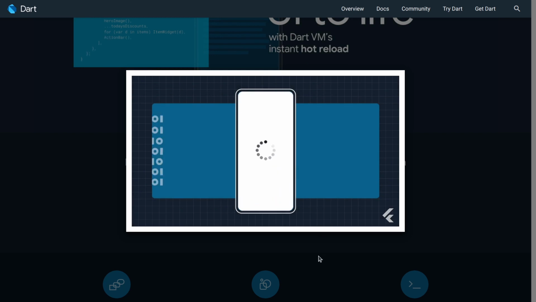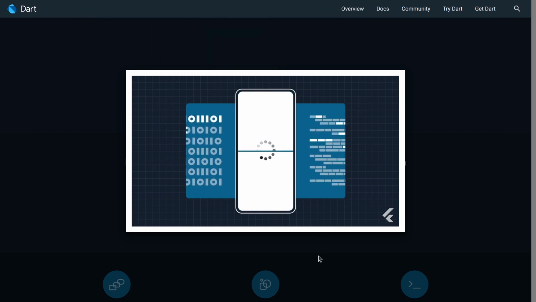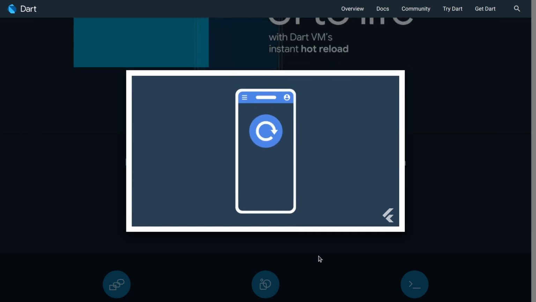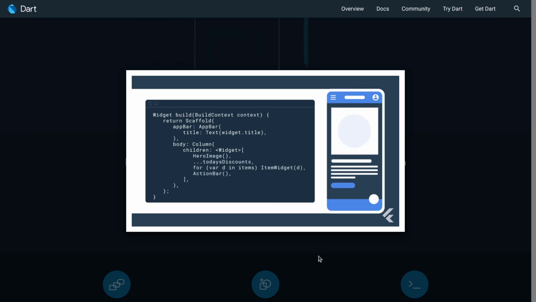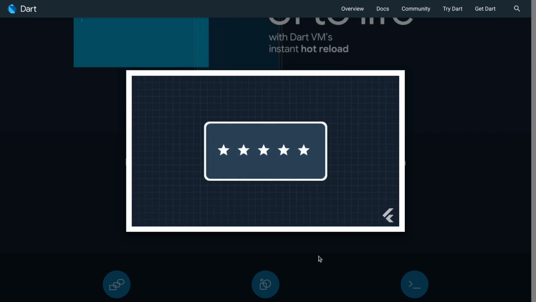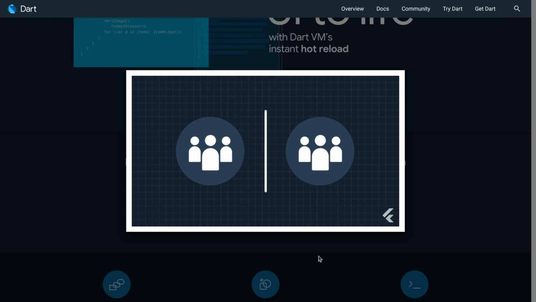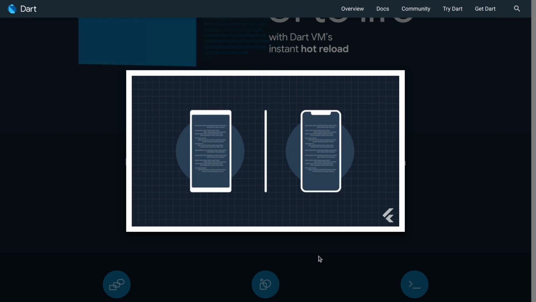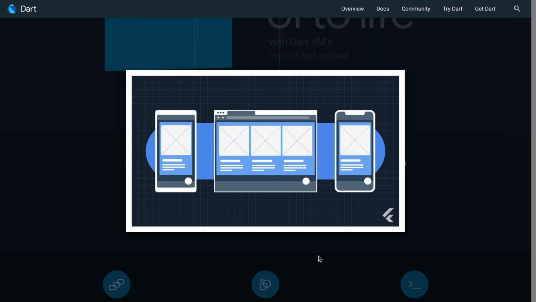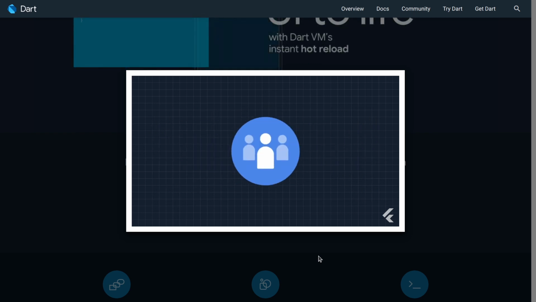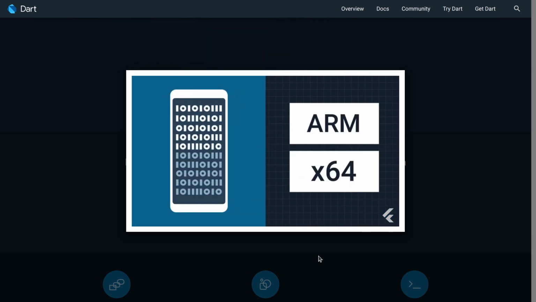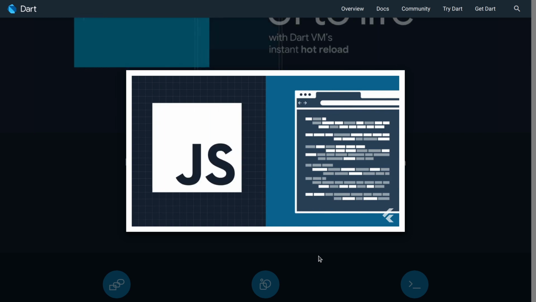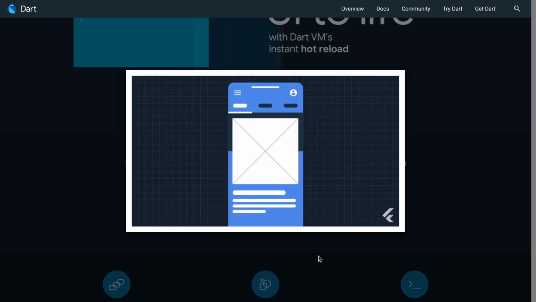Mobile, you might be used to slow compile and debug cycles. Dart changes this by enabling one of Flutter's most loved features, Hot Reload, which injects updated Dart source code into your running app and rebuilds your UI in less than a second so you can see your changes instantly. Also, today's users expect high-quality experiences. Traditionally, you might have used separate teams to build performant apps for each platform. Dart enables you to build high-fidelity Flutter apps for all platforms with one team. Dart's production quality compilers compile to ARM and x64 machine code for mobile or optimized JavaScript for the web, enabling quick app startup times and smooth animations.